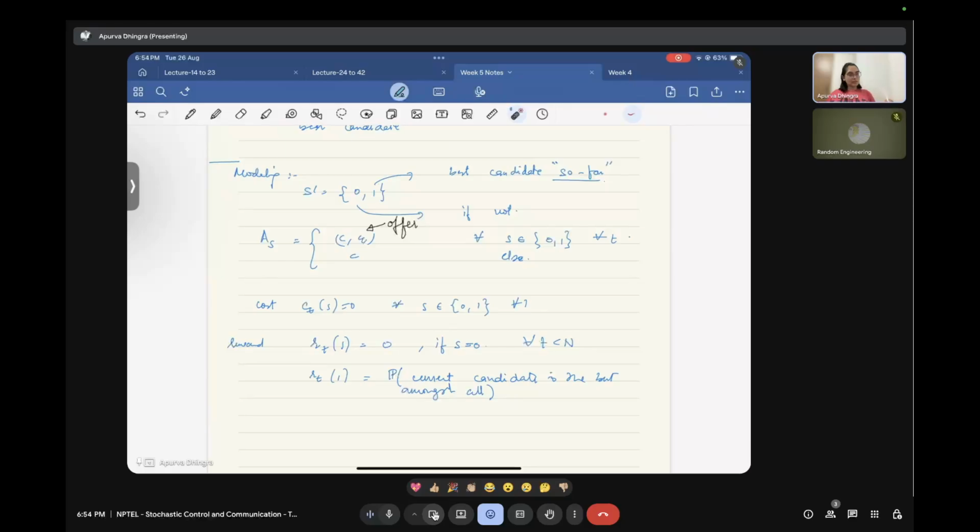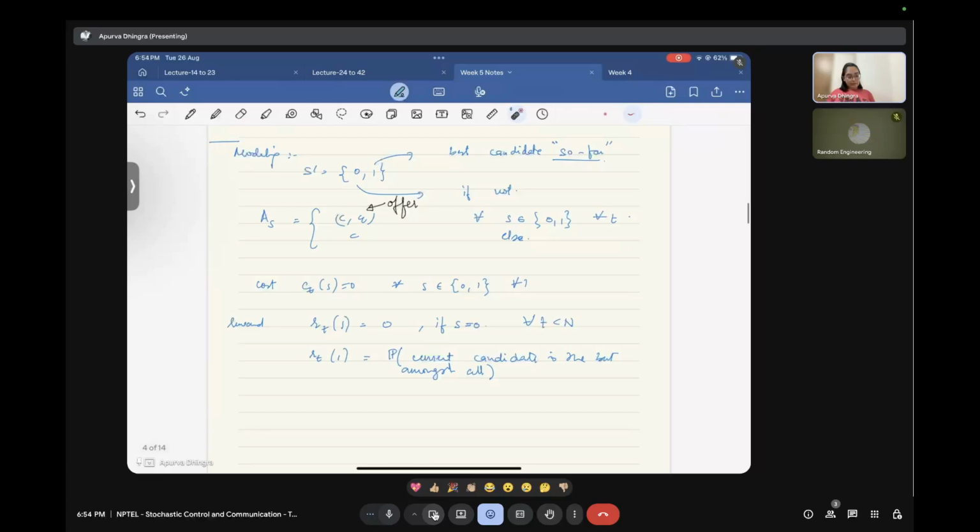Now, since we know that there is no reward for this, we would try to not reach this situation. Or, in some sense, it's saying whatever optimization we do, whatever the algorithm gives us, at the end it has to be such that for s equal to 0, do not stop. That will be the default thing to do, no matter at what time step it is. The best thing to do when you're seeing a candidate who is not the best so far, that candidate should not be given the offer. It is simple.